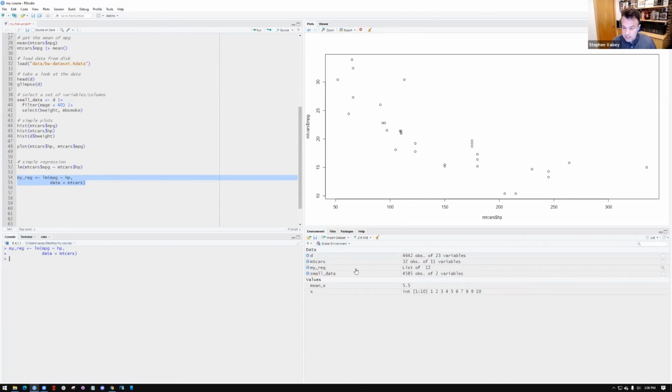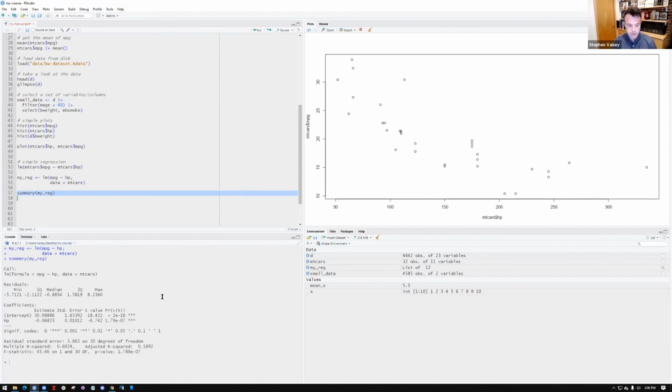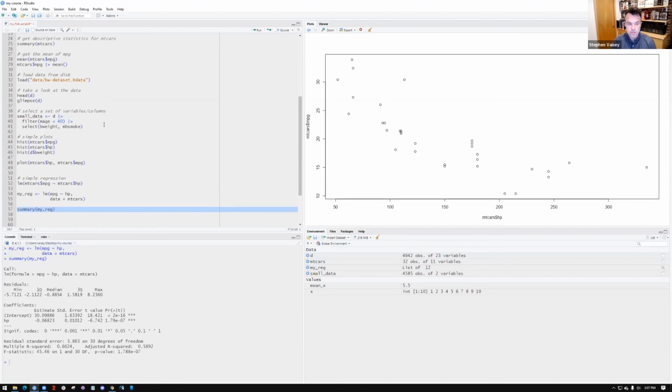But if you look over here, you'll see there's a new thing that came into being, which is an object called myReg. Now the simplest way to do this is to do summary myReg like that, and it will give you a summary of the regression. It will show you the residuals, the normalized residuals. I think these are just residuals, actually. It will give you the coefficients, standard errors, t-values, p-values, and a bunch of different stuff. So that's the summary function. Many objects, not all objects, have a summary function that we can use. You'll notice up here when I used summary on a data set, it gave me the descriptive statistics for that data set. So many types of objects have specific summary methods that will produce useful output.